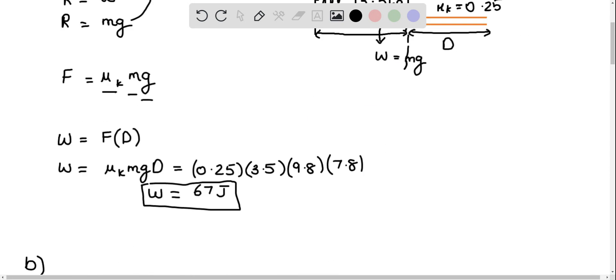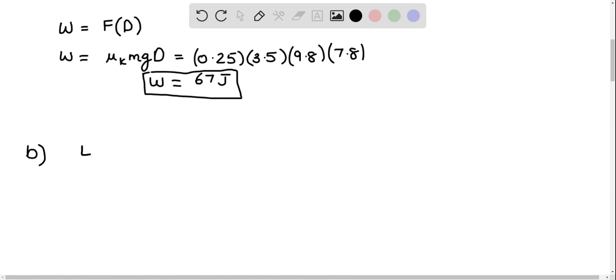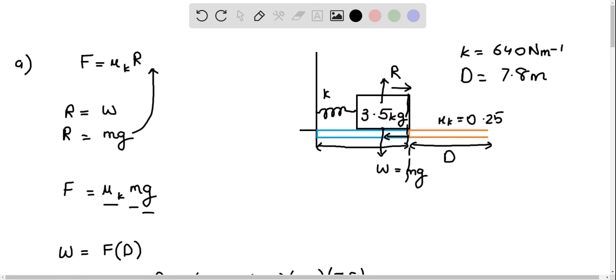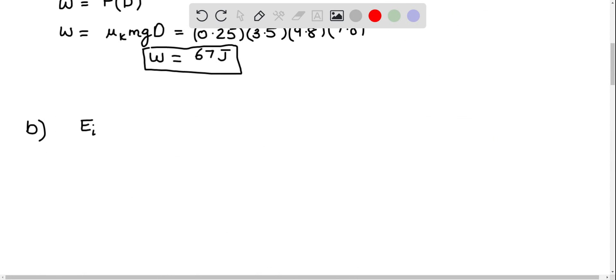When it stops, its initial kinetic energy is the maximum kinetic energy at the point. So it's at this point where it hasn't crossed over, it's just about to cross over into the region with the friction. It has the maximum kinetic energy and the maximum velocity, because it's being accelerated by the spring and it hasn't started to slow down yet. So E sub i is the maximum kinetic energy that we have to find out.